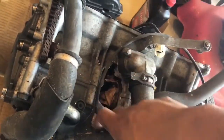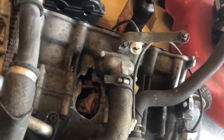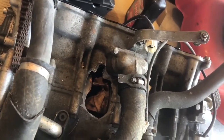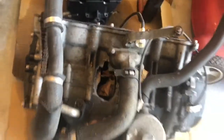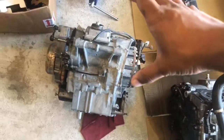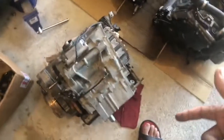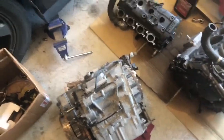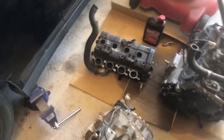And this is the motor I was talking about, guys. Look at this. This is a crack. Like, man, this was pretty bad. I can only imagine how it ran for so long, whenever the guy blew it, or how that reaction was. But that's pretty scary. So what I'm going to do is move some stuff over to my donor one. This is the 2008 one. Some of the stuff is kind of rusted, but I'm going to just change my stuff over on this one. Change the pickup tube from mine to this one, and then we should be good. My head's already good, so yeah.